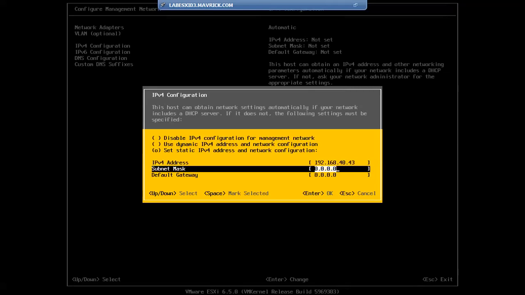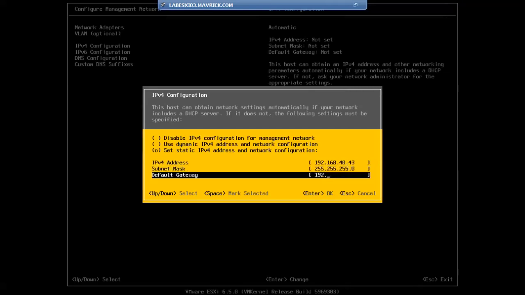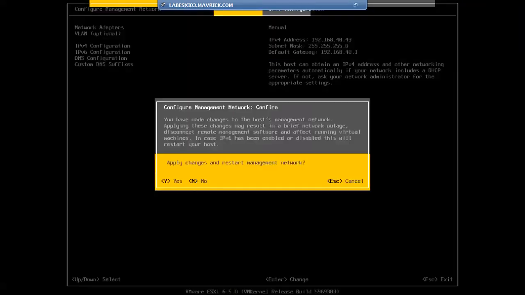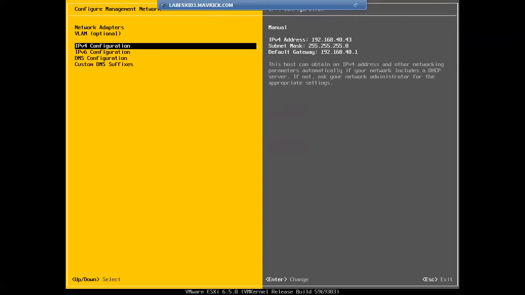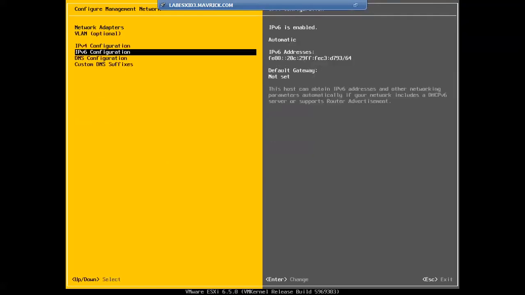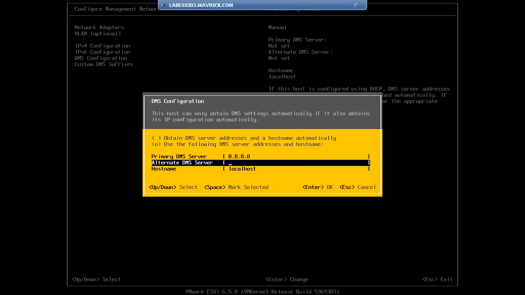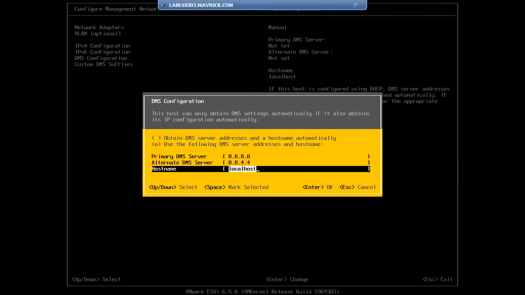43. 40.1 is the IP. Okay, DNS configuration. Right.